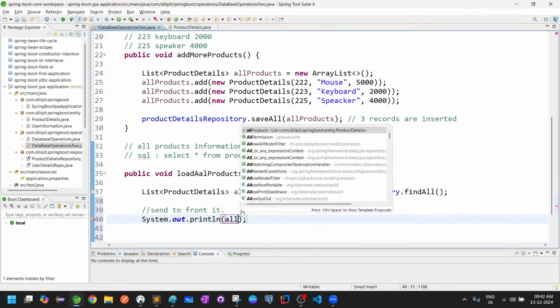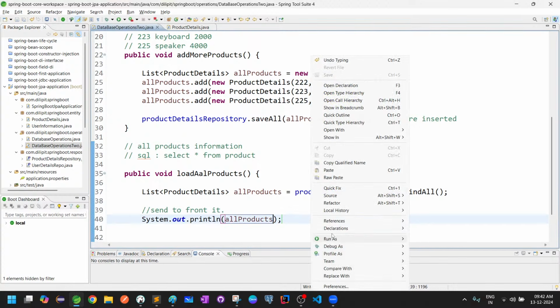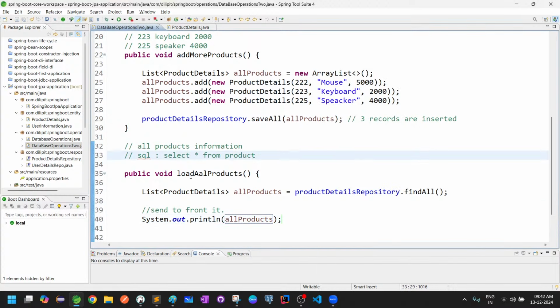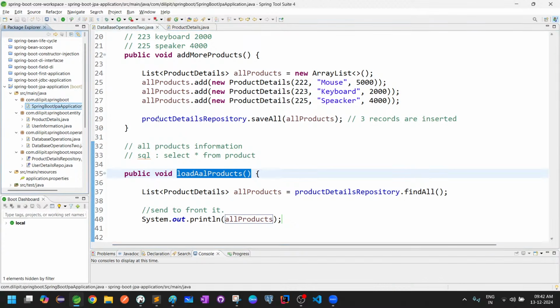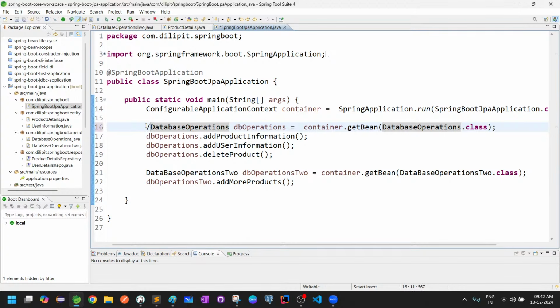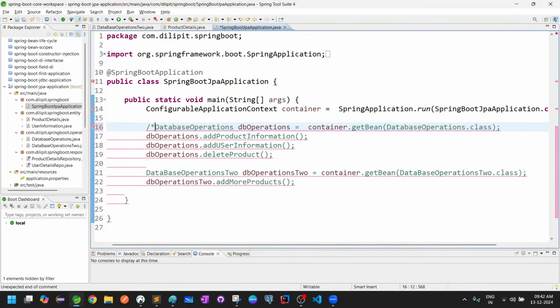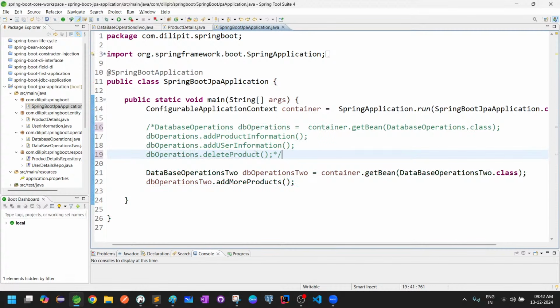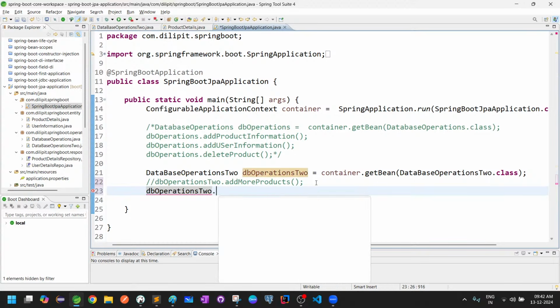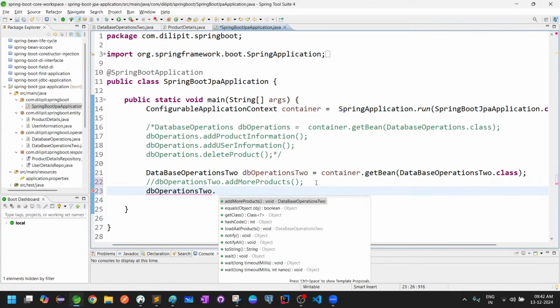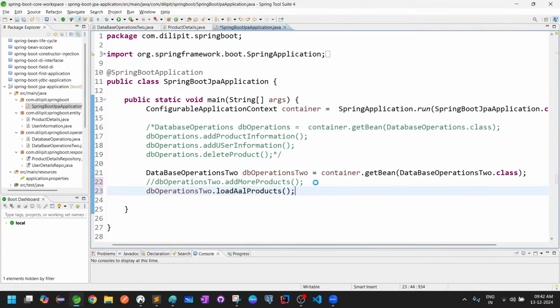You have to call this method, right? I'll disable this also, otherwise that logic will execute again and we will get confused. That's the reason. DB operations 2 dot, what you added, load all products.